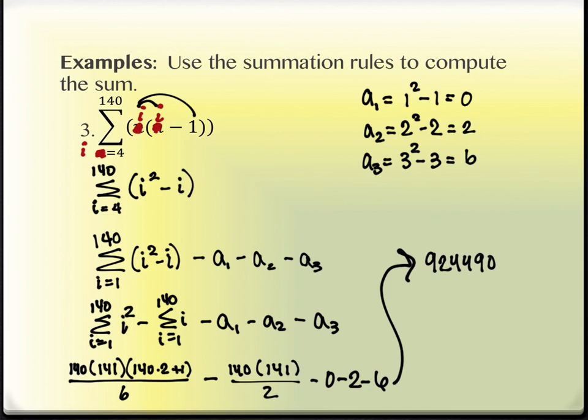So double check on that one. Be careful with the parentheses on top. Sometimes it's a little messier to actually leave this written like this, and you might just want to change it to 281 instead. The next one, I have 140 times 141 divided by 2. What do you guys get? 9870. And then at the end, we have minus 6 and minus 2, so that's minus 8. Let's try one more time. Minus an 8 at the end. So take all those pieces, add, subtract them, and so forth.